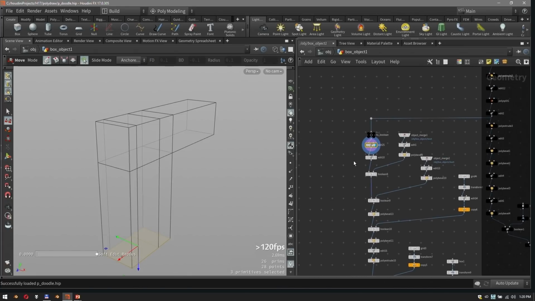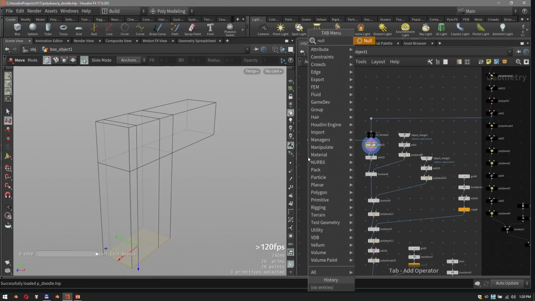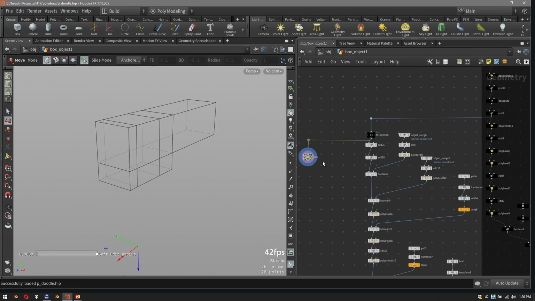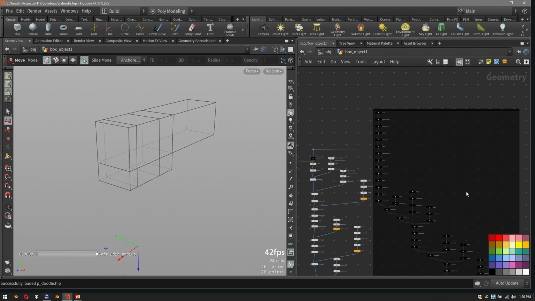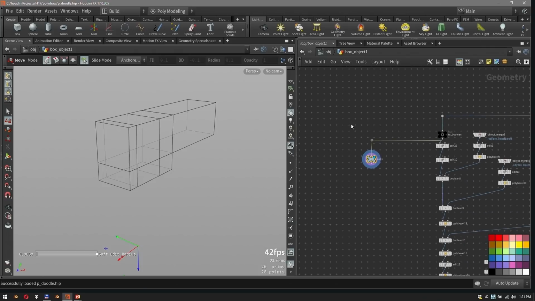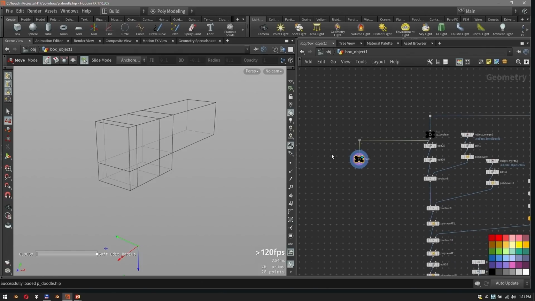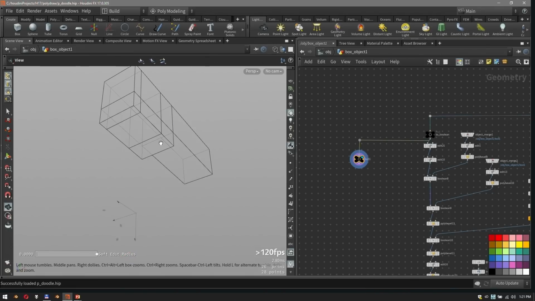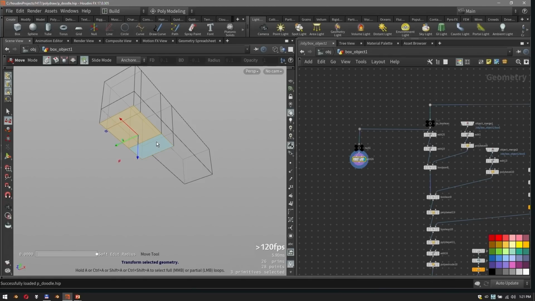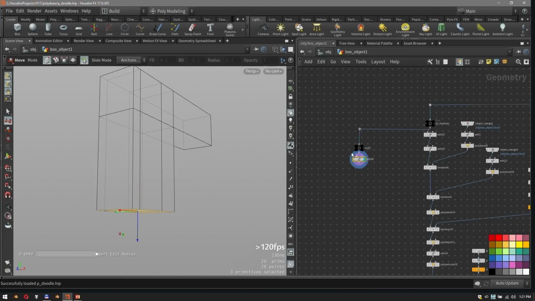So I'm making an abstract shape. Actually, I'm going to make a new null. This allows me to point anything to that, because I made a bunch of stuff before. That's something I can reference later on. I don't even care about naming stuff, because I know I'm not going to need that. I'm just going to select these faces here and pull them down. And there's my initial edit.